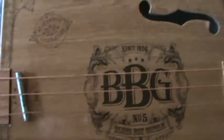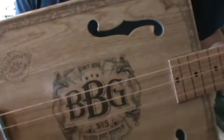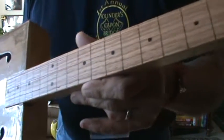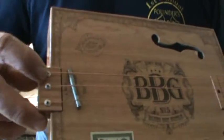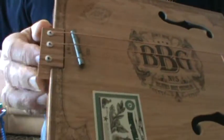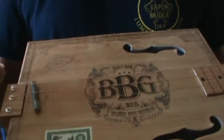Well, all right. I took the cheap Chinese blues box guitar out of the box this morning and put it together. You have to assemble it: basically just put the nut and the bridge on, put the little rivets in place there, and string it up. And first thing I did was to replace the big bolt bridge.